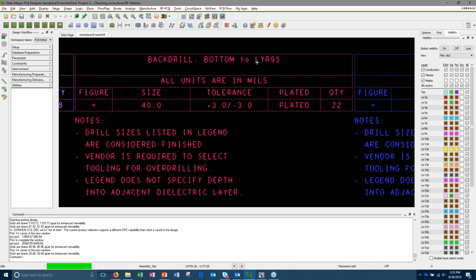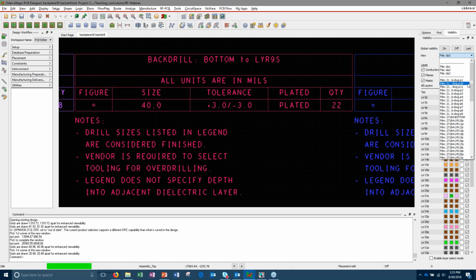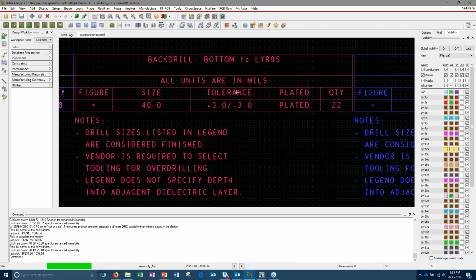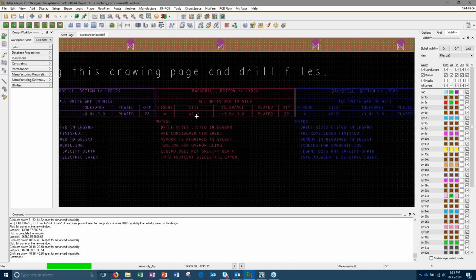So here's my back drill from bottom to layer 9, and it's going to use this as the figure, and then I can turn that layer on, and that becomes one of my multi-sheet fab drawings. If I expand this view, these are custom views that I've made, but these views here are my films, and in my films is where I've got the different back drill layers called out in that fab drawing so that the board house is able to use that. Again, it usually stacks them right on top of each other, and I go in there and separate them because I need that visually to have them separated. It's more my benefit than anyone else's.